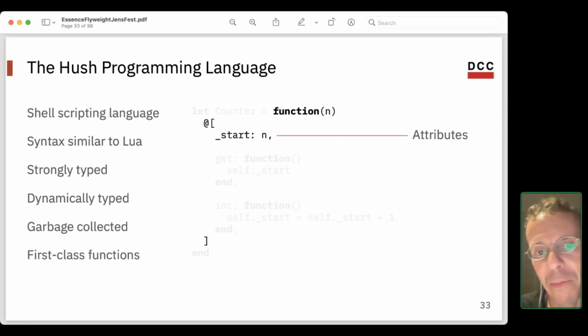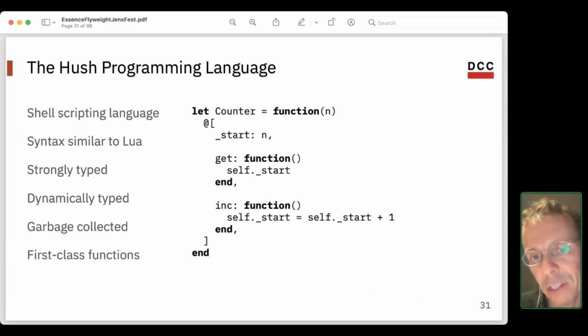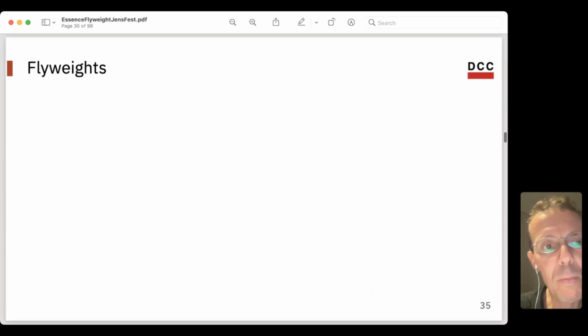We have an attribute that refers to n, and methods which we associate with atoms, like get and inc. They are keys on this dictionary. So these are methods, and then we return this, and essentially this function is a class creating objects, pretty much.